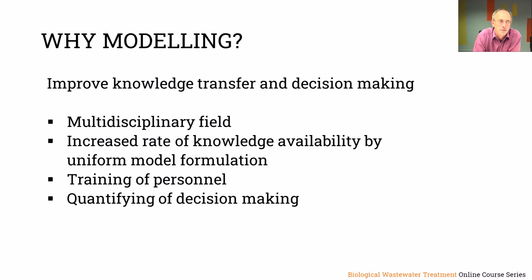A fourth point of relevance is improved knowledge transfer and decision making. Especially in wastewater treatment, or environmental engineering in general, this is important because you deal with all kinds of different disciplines: microbiology, physical engineering, biological engineering, mechanics, operators, engineers, scientists. Everybody has their own way of looking at things. By phrasing things in a mathematical context, we use more or less the same language. And that helps to communicate and also to ask different disciplines what they should deliver.